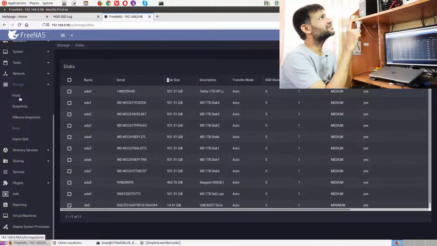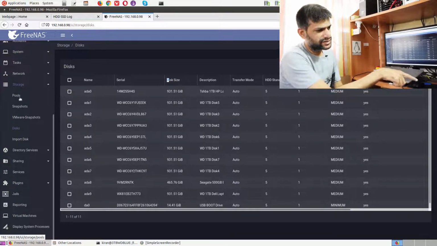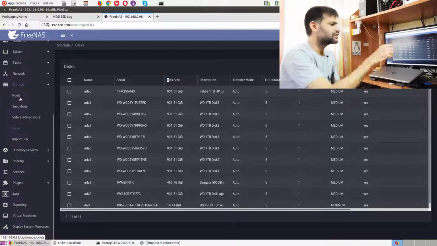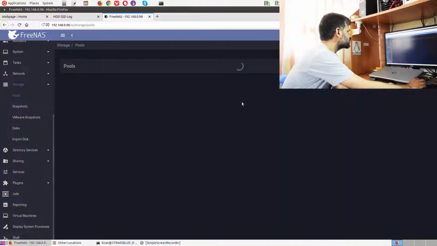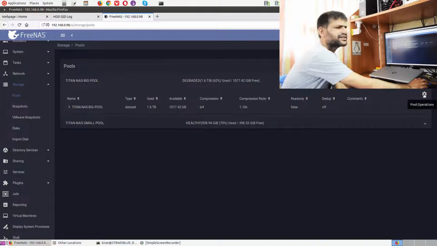And finally I just need to remove that 500 GB drive. I just need to yank it out and replace with this 2 TB drive, but it should be a part of big pool but not be a part of small pool. So what I did is, I went in the pools. This is something before recording I just did that. Then again later I thought let me just do a very quick record.